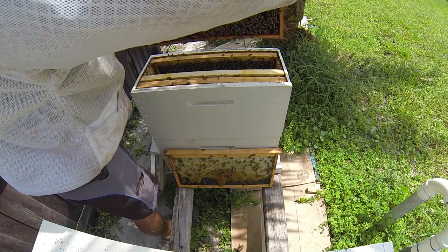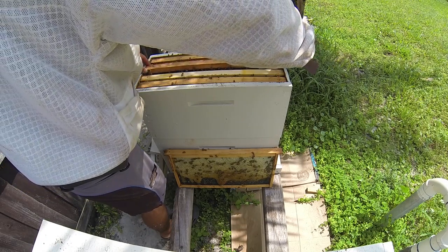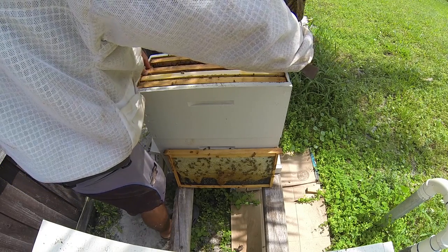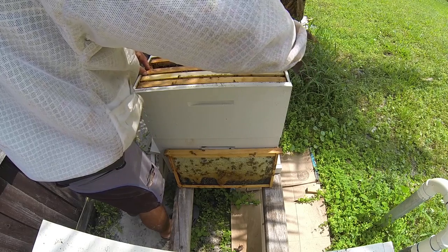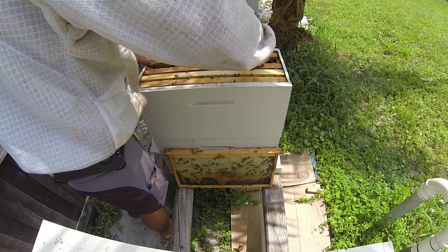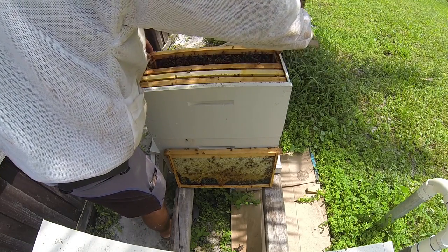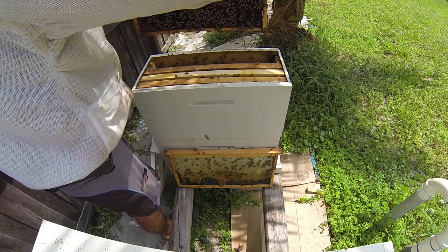So I don't mind that I don't see the queen, but because this was a worker box on top, I was looking for eggs in the top. And no signs of a worker anymore. Okay, so just one frame of eggs on the top so far.